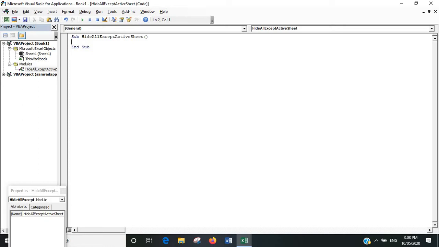Okay, and just like in the other video, we'll start off by defining the dimensions that we're working with. So dimension ws is worksheet.